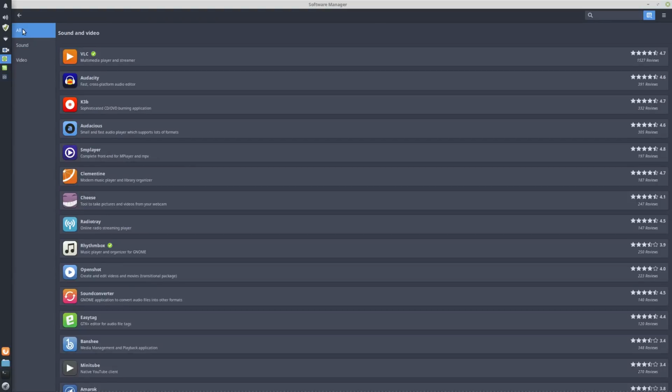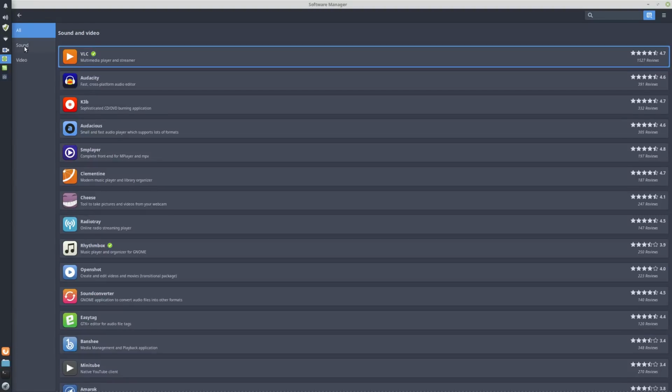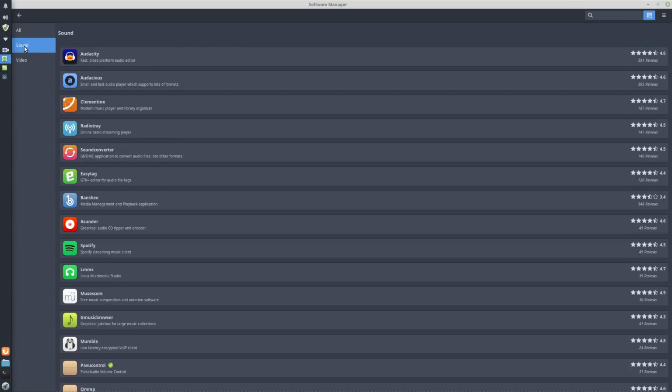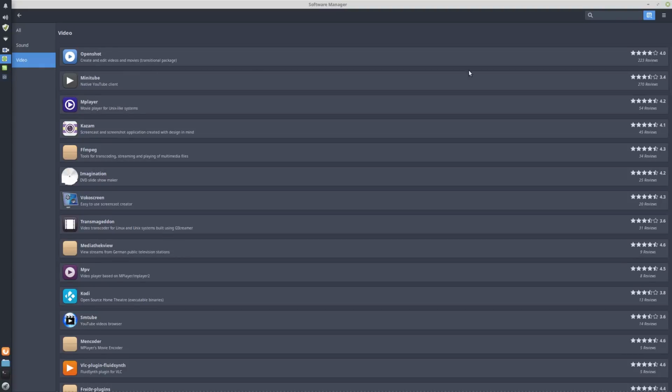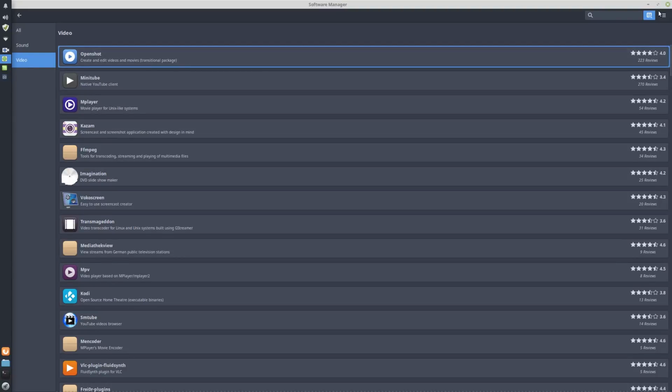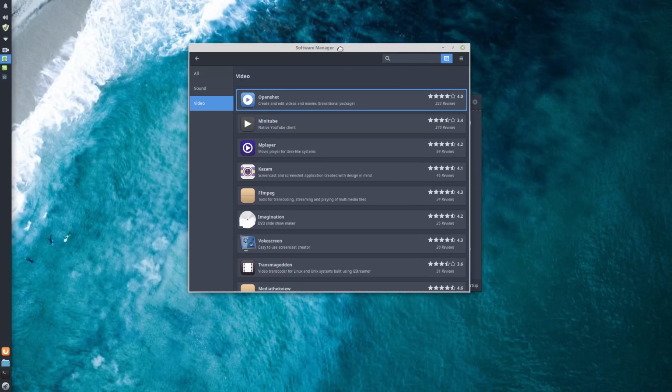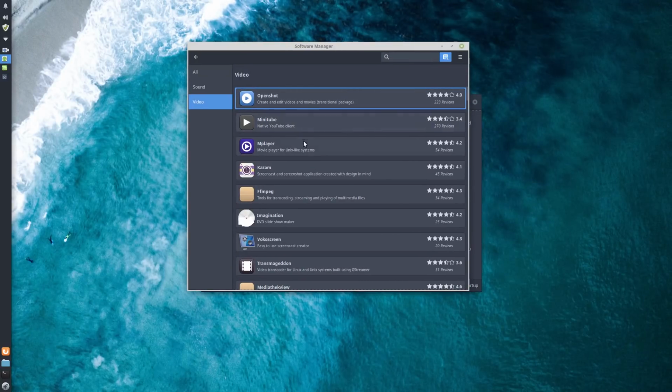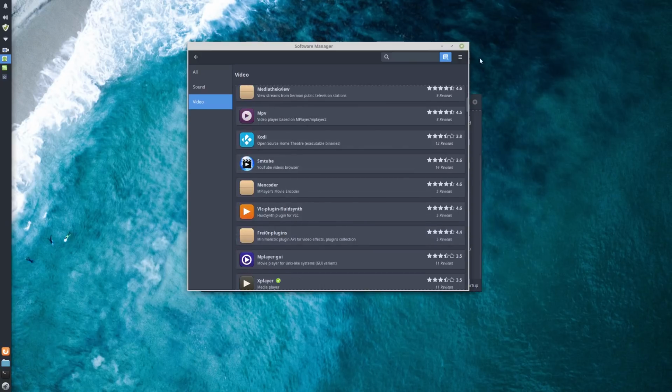Now here you see the subcategory. So once you go into sound and video on the left, you've got all, or you could just drill down to sound from there, or drill down to video from there. And you'll see the ratings here too, so that's kind of nice. So even if you've got this in a smaller window like this, everything still shows up. So very nice. It is refined.